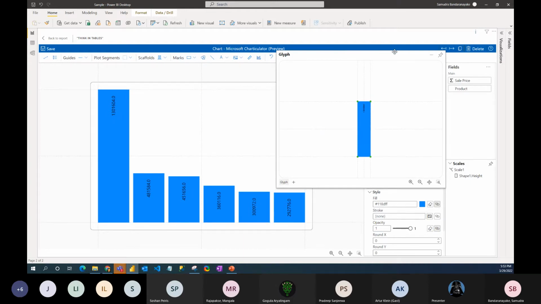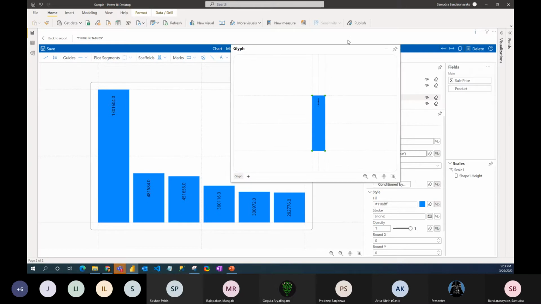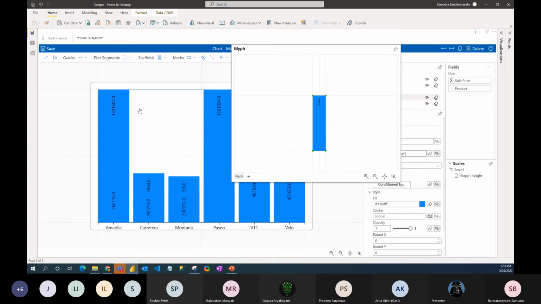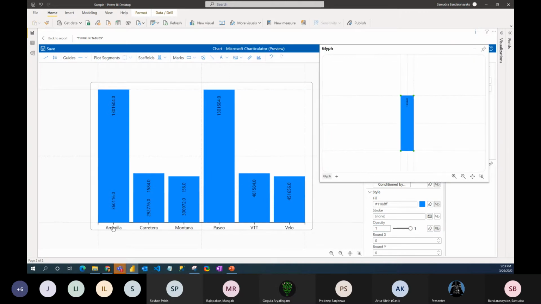Another thing is I need to get the product names here, which we can easily do. I'm going to select the product and put it on the x-axis. Here you can see it gets the alphabetical order.